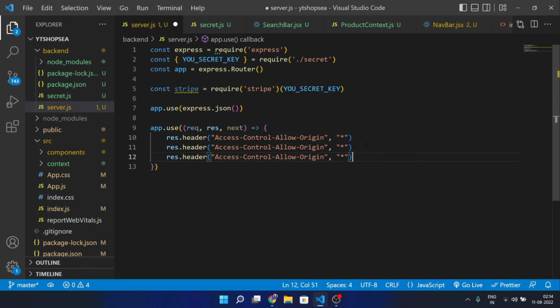So the first one is for the origin, and the next one will be the headers: Access-Control-Allow-Origin, Access-Control-Allow-Headers from everywhere, and then we will have the Access-Control request methods. So here we will have the request method.